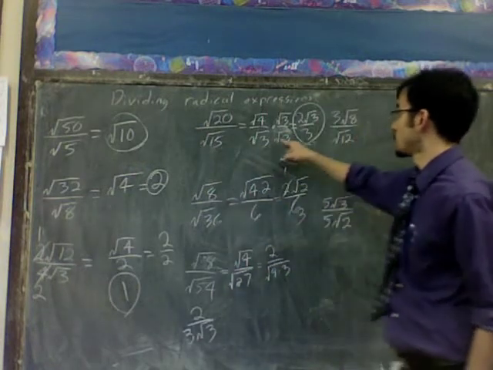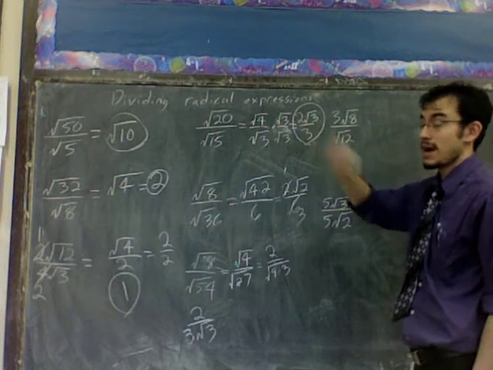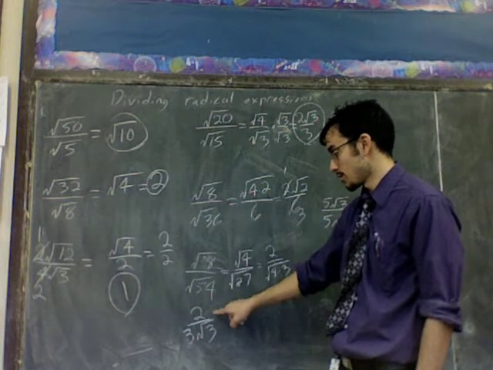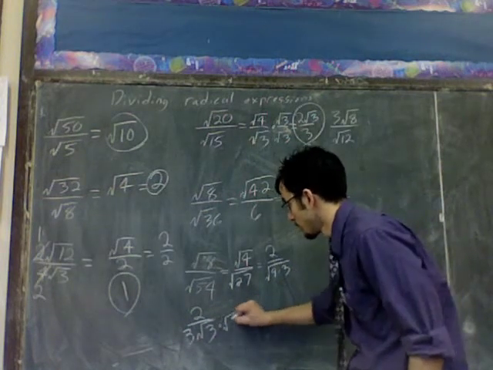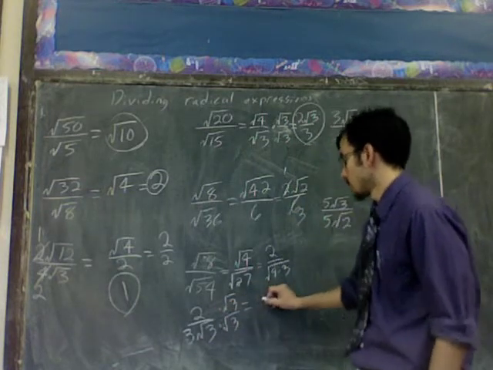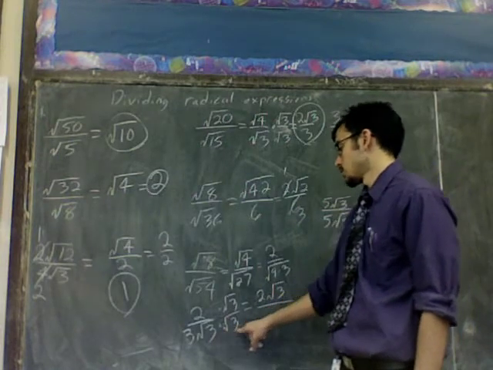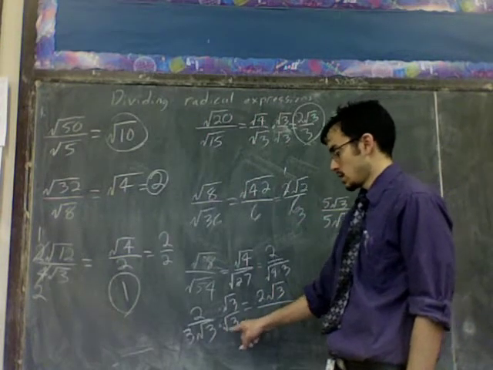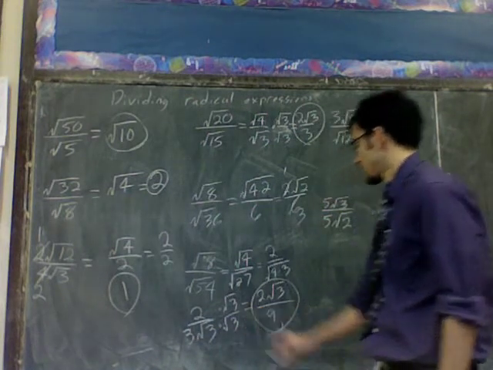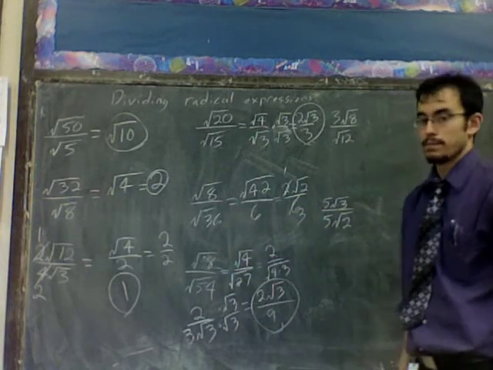And just like this problem up here, when you have something in the denominator that's a radical, to get rid of it, you have to multiply top and bottom by that radical. So I've got a root 3 down here, so I need to multiply the numerator by root 3 and the denominator by root 3. 2 times the square root of 3 is just 2 times the square root of 3. And the square root of 3 times the square root of 3 is 3. And 3 times 3 is 9. 2 square root of 3 divided by 9 is what this is in simplest form.